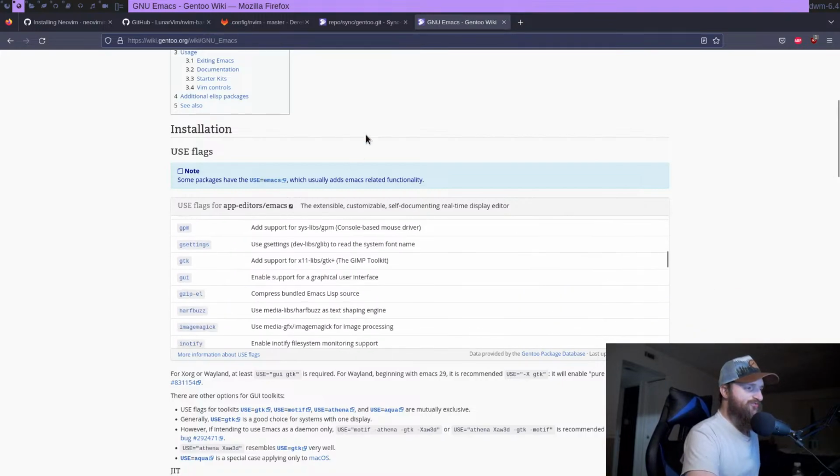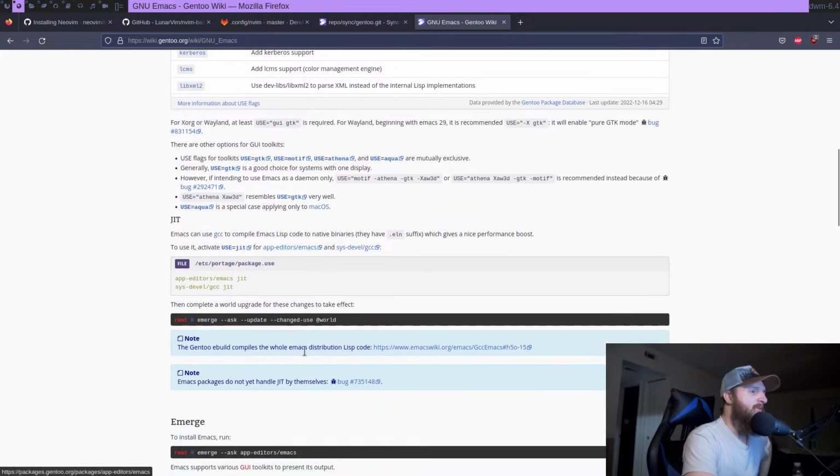I'm going to use the restroom real fast, and then when I get back, we will begin to get this working. Emacs can use GCC to compile Emacs Lisp code to native binaries. Do we want that support though?